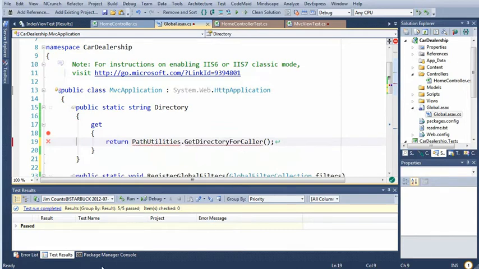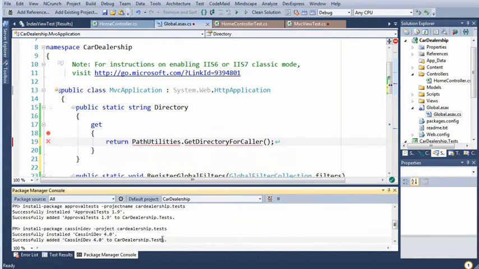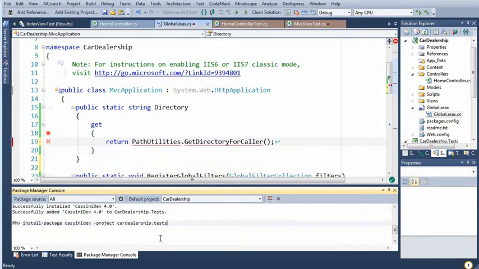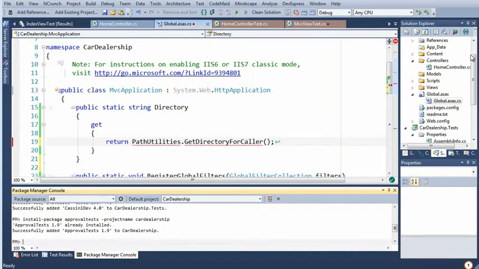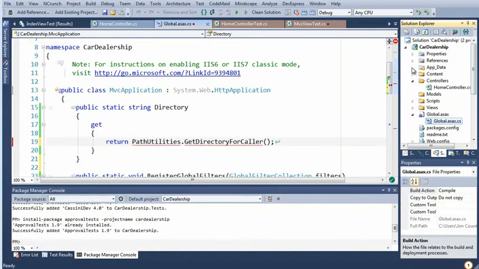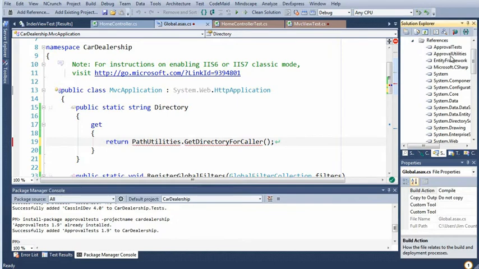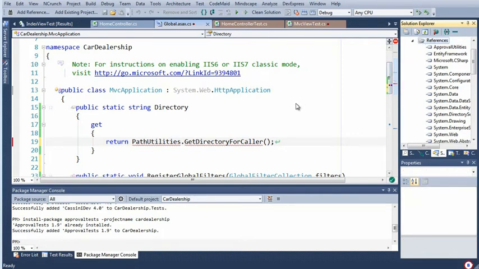And to make it work, we just need to add a reference to ApprovalUtilities to our production project. So I'm just going to do that with NuGet. I'm going to reinstall the entire NuGet package. And again, over here, we end up getting two references, one to ApprovalTests and one to ApprovalUtilities. The test stuff is not really useful to us in the MVC project. It doesn't hurt for it to be hanging around there, but if you don't like this extra one, you can just hit the delete button, and now you just have ApprovalUtilities.